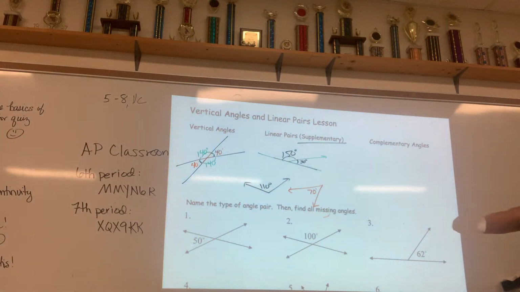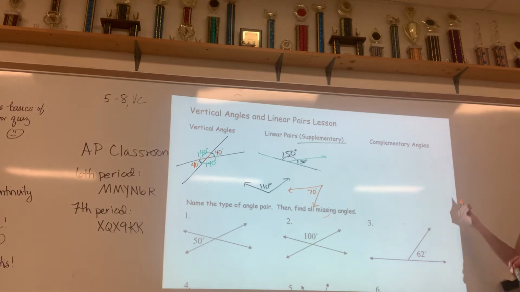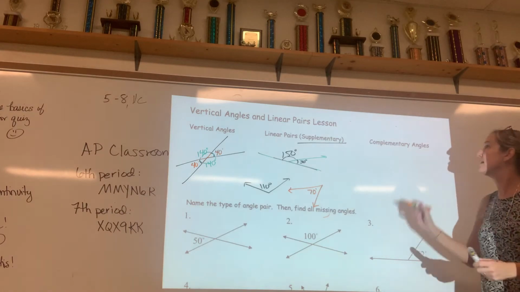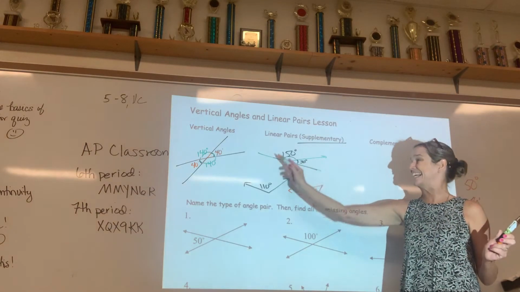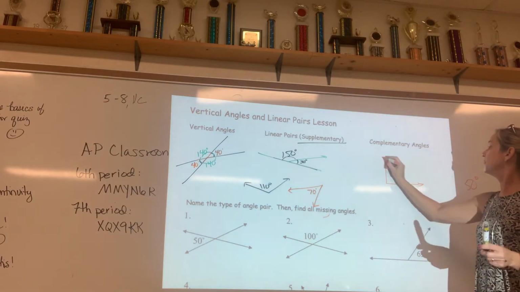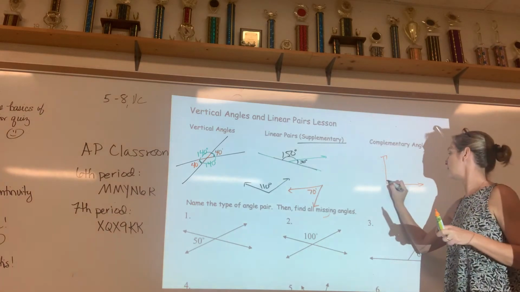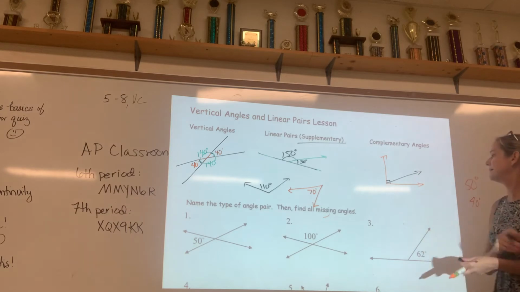Do you remember what they have to add up to? Complementary angles, 90 degrees. They add up to 90 degrees. Okay, so complementary angles, if I had one angle that was 50 degrees, then the complement to that, you don't have to write this down yet, would be 40 degrees. Now, if they are drawn adjacent, then they'll make a right angle. So draw a right angle. Denote that it's a right angle, putting this little box here in the corner. So if that's 90 degrees, now put another angle in there somehow, I don't care how, maybe like that.